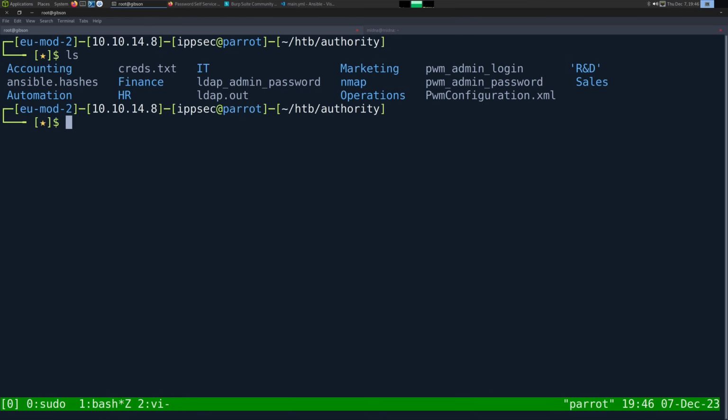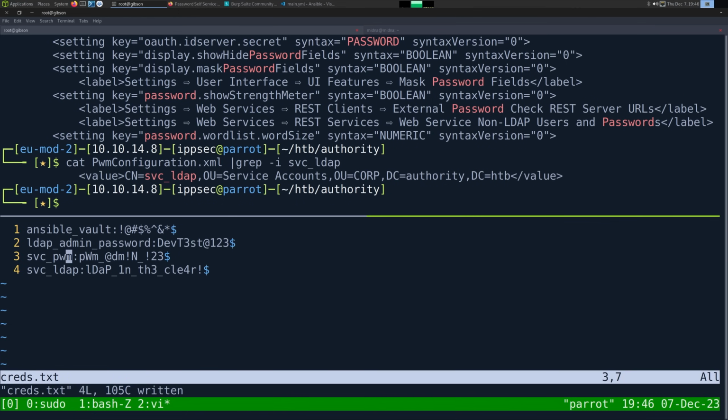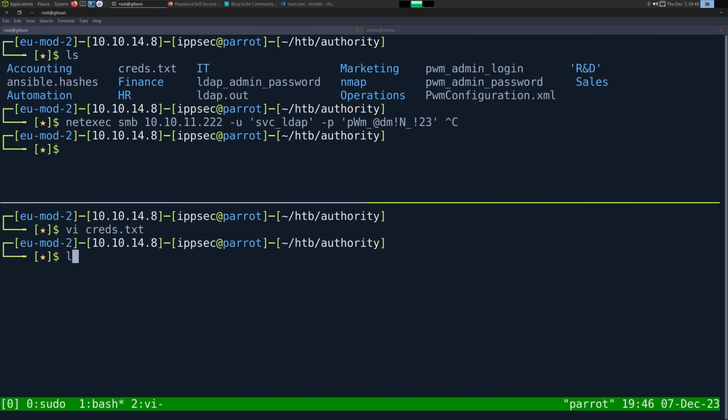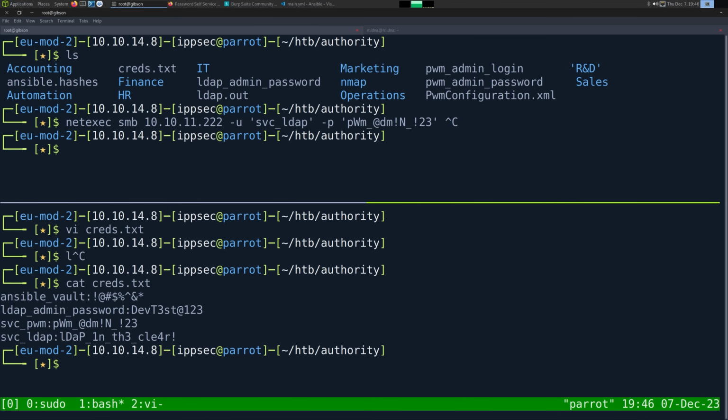So let's see. Well, the box name is Authority, so we could probably go for Certipy. But before I do Certipy, I want to check one last thing. Cat creds.